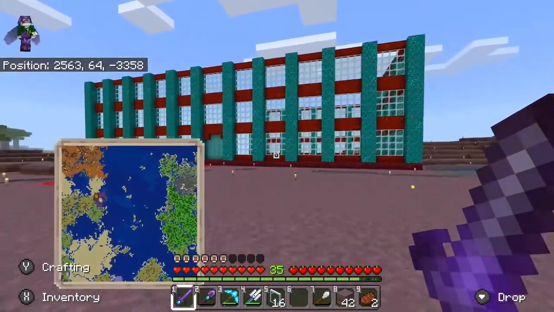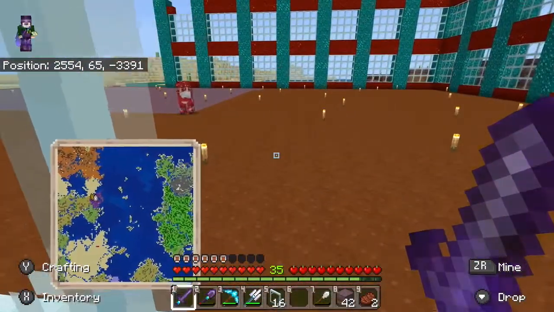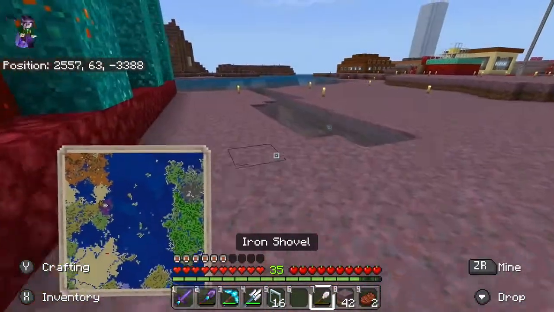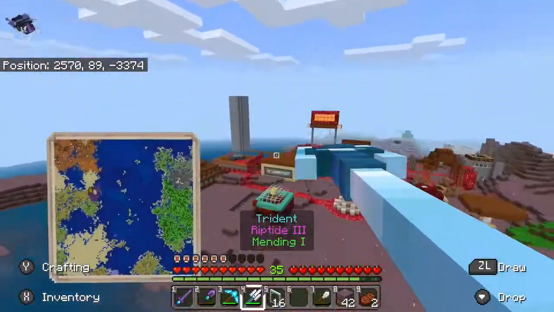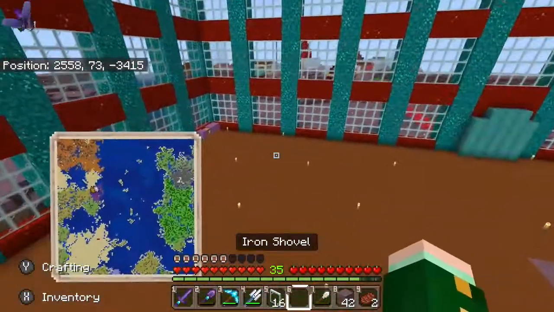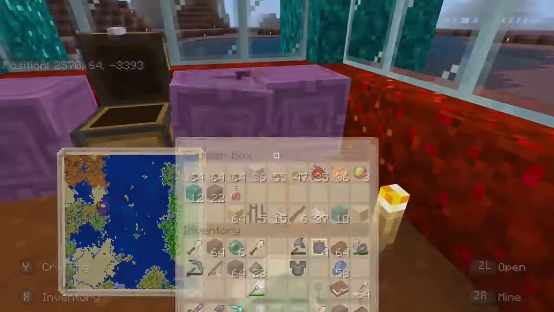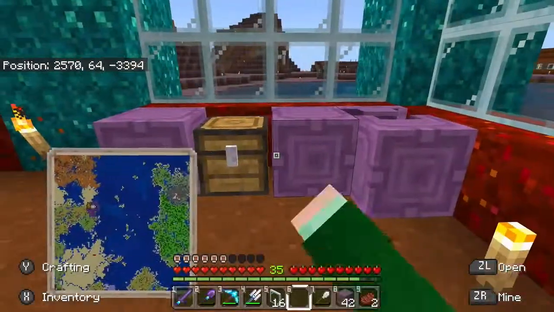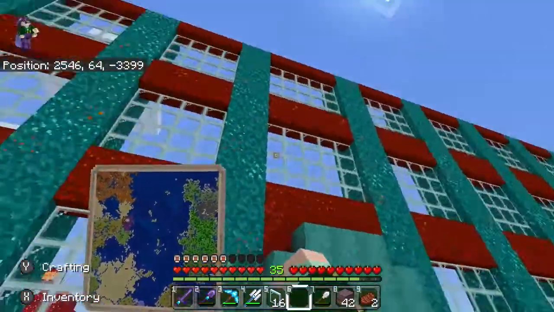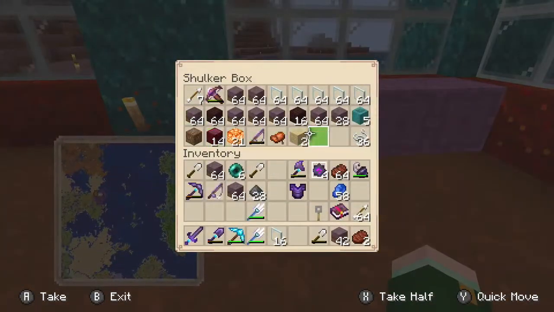I mean, the small segment of the floor alone, that was several stacks of brown mushroom blocks. And actually the thing that I've run out of is nether wart blocks. So if you look in here, well, I'm also gonna have to resupply on warped wart blocks.